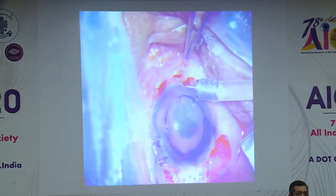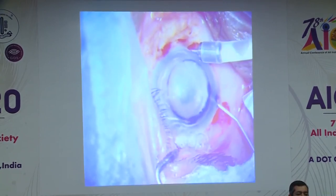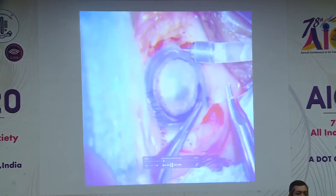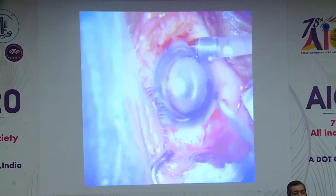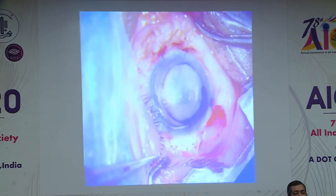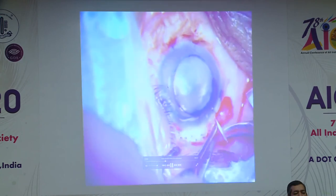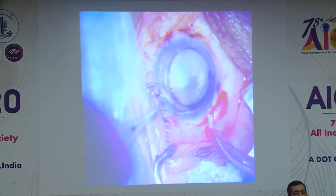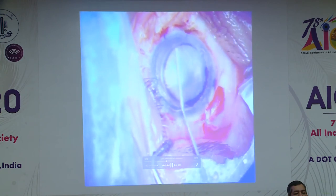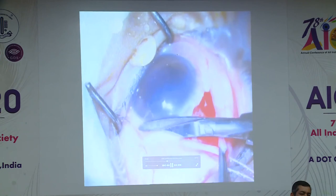with the sutures. I close my tunnel, and I use C3F8 gas in this because there was no iris diaphragm. C3F8 in non-expansile concentration, and I definitely suture all my side ports because I want no leakage. This keeps me secure. I remove it the next day, and after that I iron it out so as to remove the interface fluid, if at all.